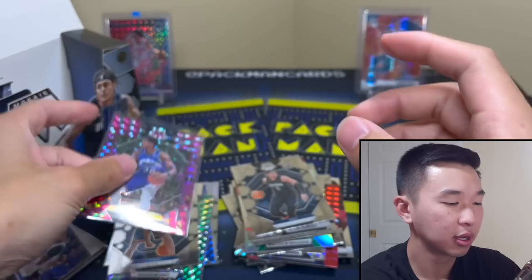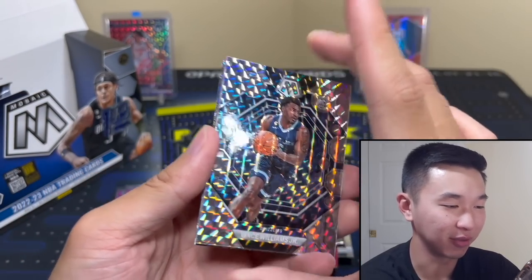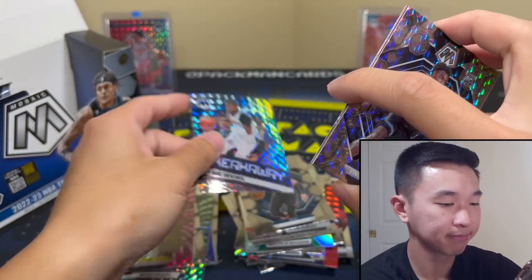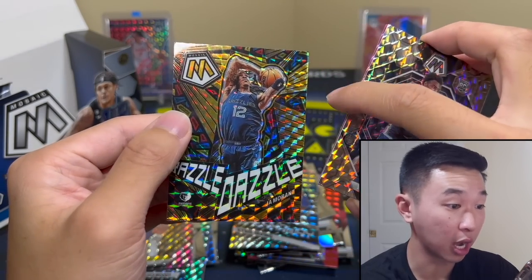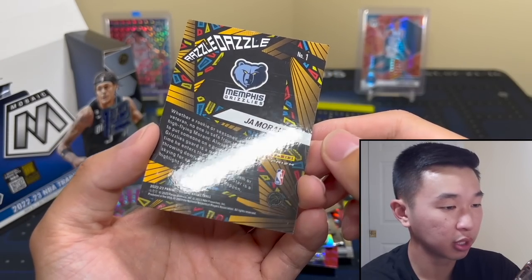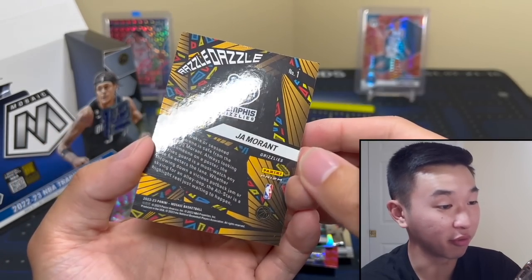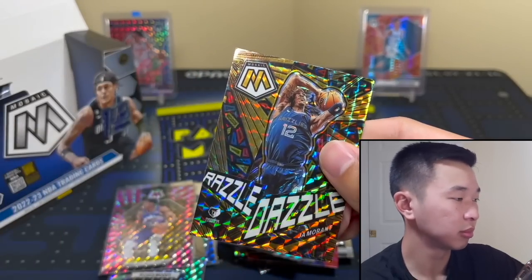Once again I'm a bit under the weather — if you see a lot of cuts in videos, sometimes it's either allergies, I'm sick, or just a mess up. So that card is Breakaway Kyrie, and Razzle Dazzle Ja Morant — nice! That was one of the preview cards. Looks gold but it is not gold — the color itself is kind of goldish but it's not a gold parallel. I wish — I'd be freaking out right now if it was. They're nice, they've jumped around in a lot of different sets.